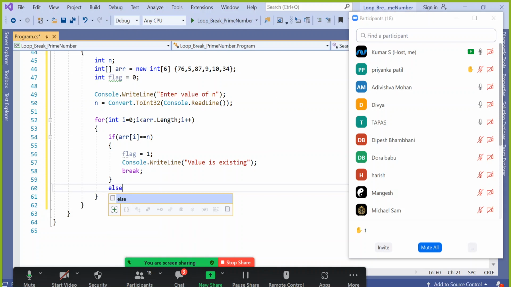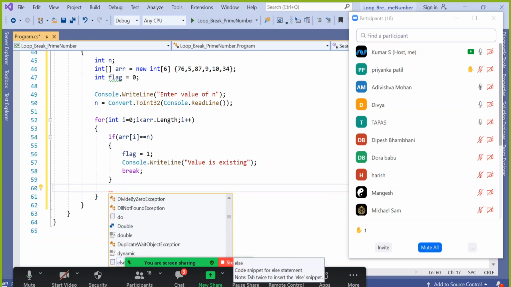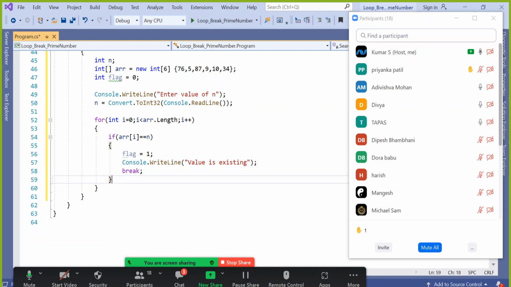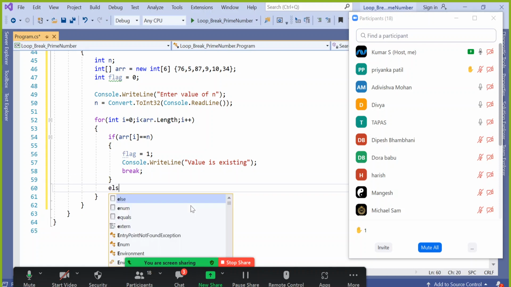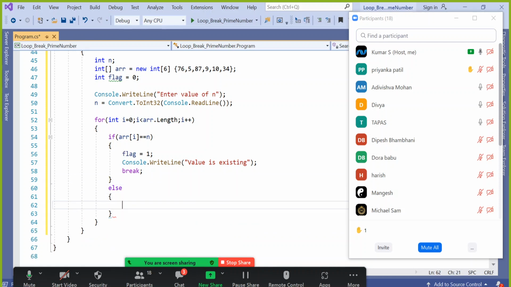Here else. Do you think so? But we understood in prime number logic also, if you put if as well as else, what will happen? For every check, it will give either this answer or that answer. Don't you think? That means available, available, not available, not available, not available, available, available, not available. So what conclusion will you reach?